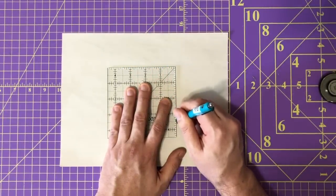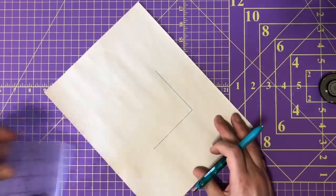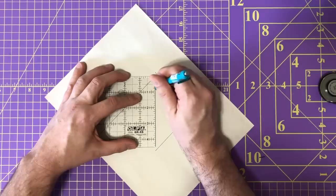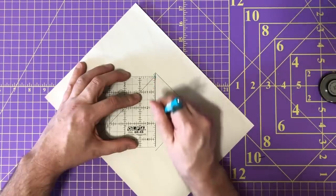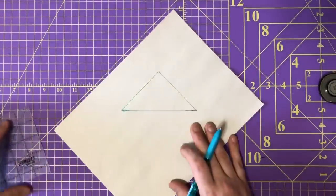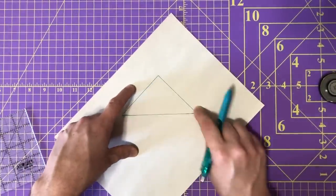1, 2, right? I don't know if this is long enough. I'm going to estimate here. If it's bigger, that's awesome. If it's smaller, that's not awesome. So, okay, it's not perfect, totally fine. This is the size that I want to show.